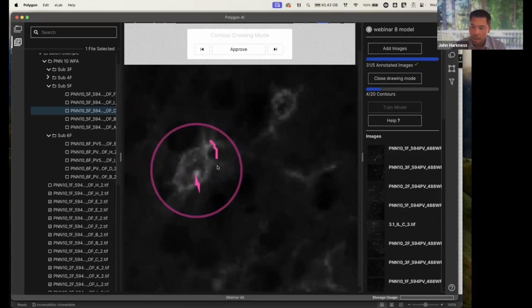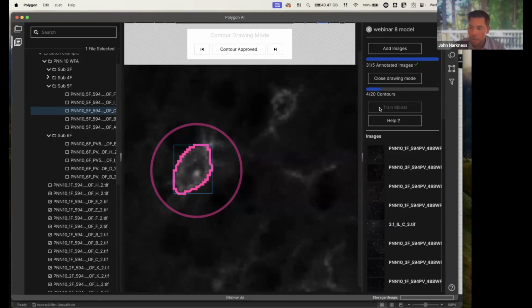And then I'm going to draw a contour around that cell. And really what I'm trying to do here is be as careful as possible to capture that cell. And actually, I'm going to delete that because I don't like what I did. I want to capture that cell or that staining right on the edge of the staining. And so this takes a little bit of work, certainly somewhere that you can spend as much time as you can, be as careful as possible to really get the edge of that cell. And then I'm going to press approve.